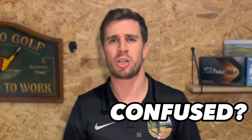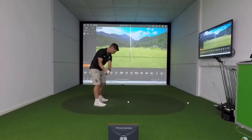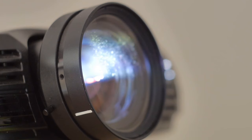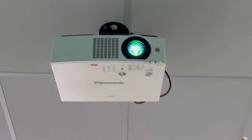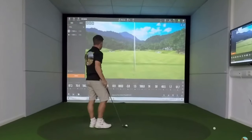Are you a bit stuck or confused when it comes to choosing a projector for your home golf simulator? By the end of this quick-fire guide you'll know exactly what to look out for, and I'll even recommend a few good projectors for every budget. Projectors can be a bit of a minefield, so I'm going to try and simplify them for you. There are a few main features that you really need to look out for, so let's crack on.